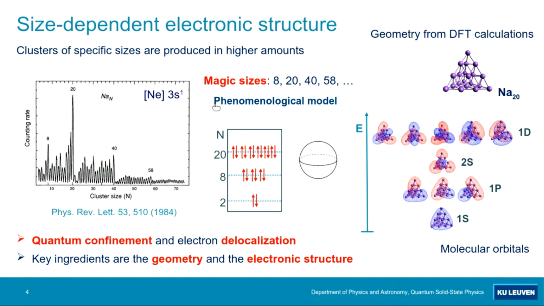So in general words, what happens is that in these particles, the valence electrons delocalize over the entire cluster, and then you have a system that is really similar to what we see in school, a particle in a box, because these electrons delocalize over the entire cluster volume, but are still confined because the size of the cluster is really small. So then you develop energy shells, and when you have the right number of delocalized electrons or the right number of atoms in the system, you close a shell and you gain stability. In the same way that noble gases are more stable than other atoms, and that changes drastically if you add a single atom. So the properties depend on one side on the electronic structure of the system.